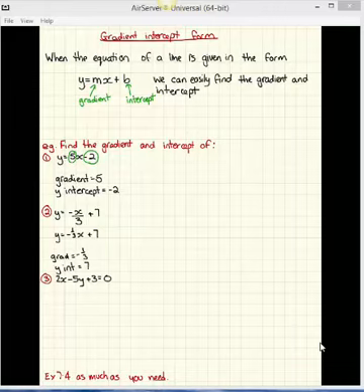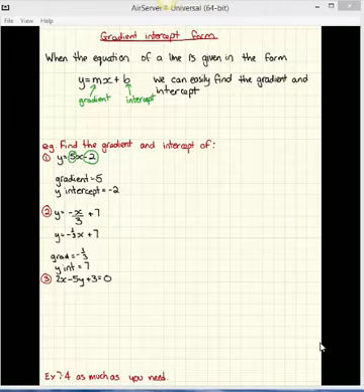The only time it's going to get complicated is if they give you the equation in a different form. So as you can see here, we've got 2x minus 5y plus 3 is equal to 0. What this means is the gradient is not 2 and the intercept is not 3, because we don't have the equation in the form y is equal to. If you want to be able to read the gradient and the intercept off, you need to do some algebraic manipulation. What you're doing is making y the subject of this equation.